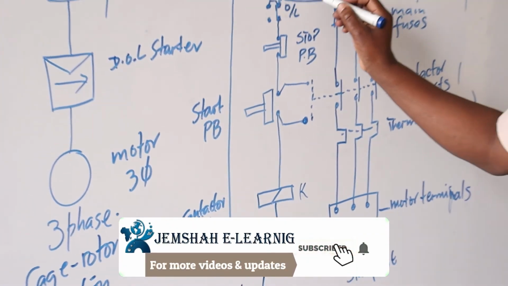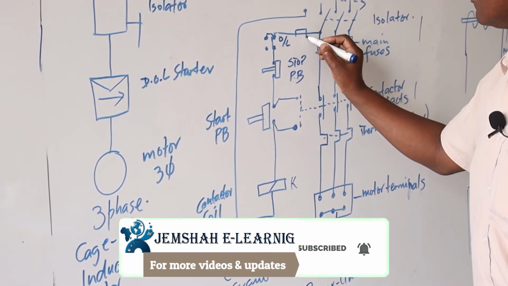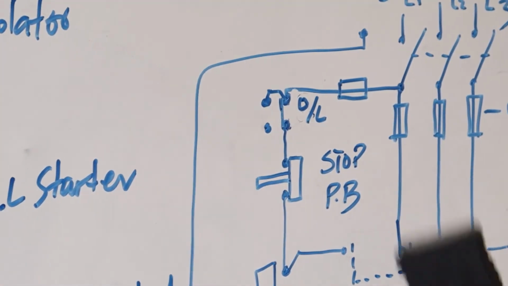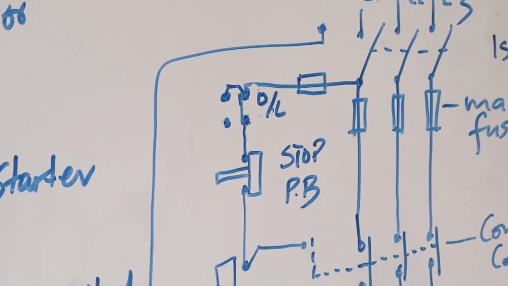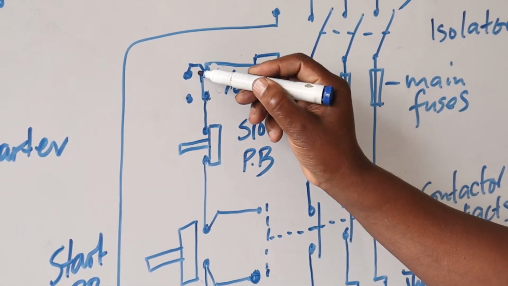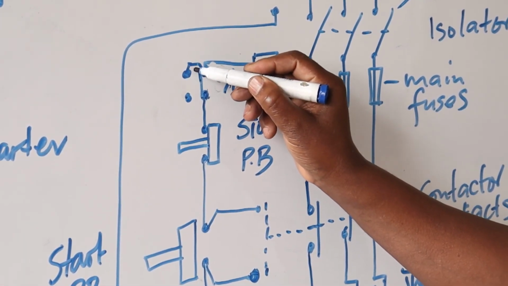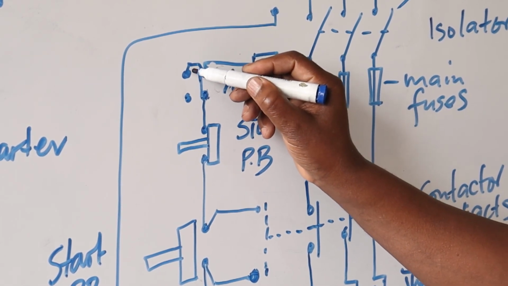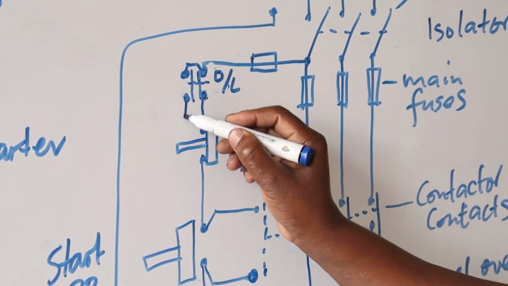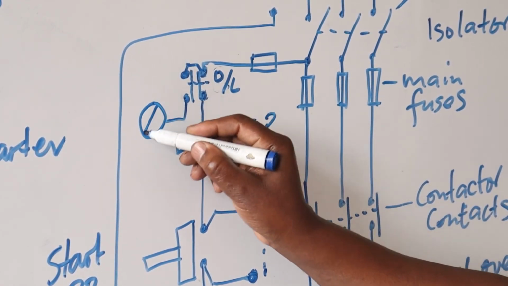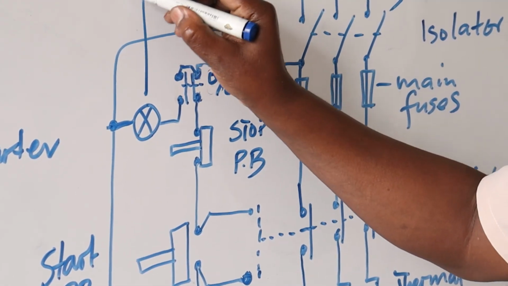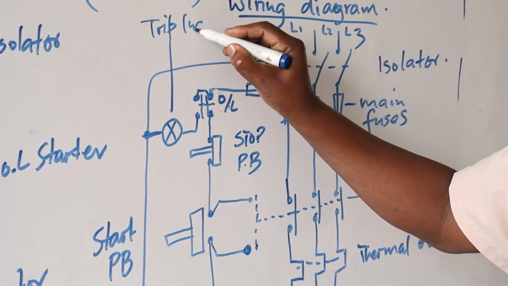And of course, all circuits must have a fuse protection. Now this overload contact here, when things are running normally, this circuit here will be completed. When there is an overload, this one here will trip. And when it trips, these other contacts here, usually there are two different sets of contacts. This one connected will come and connect to that side there. And then here we have an indicator connecting like that one here. This will be a trip indicator.